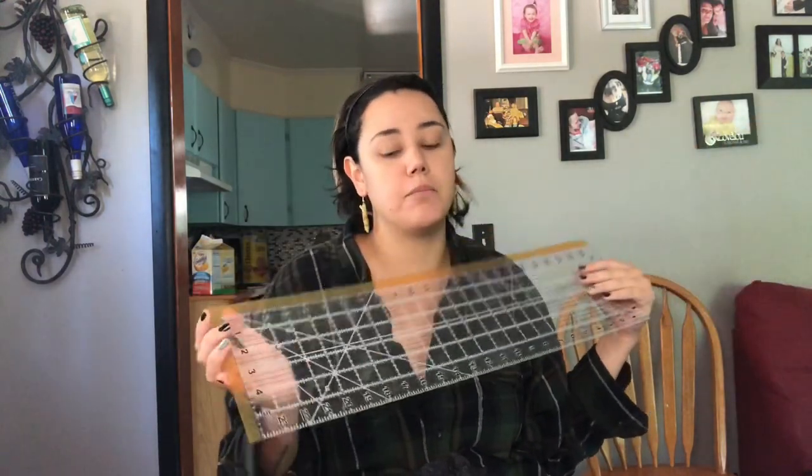measuring tape. I've got a cutting surface and a drafting ruler, so I might be using a little bit of these. You will need a pen and some paper. Again, you may have seen this before, I have this big roll of printer-like paper, and this is what I use for drafting patterns. But you don't have to get something like this, especially if you're only doing the pocket part. You can use anything. You could use a brown shopping bag. You can use a piece of paper from a notebook.